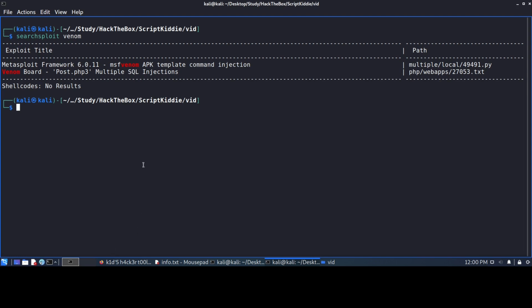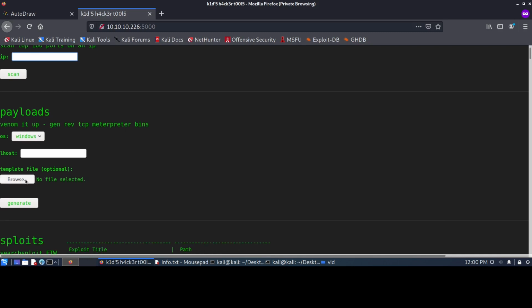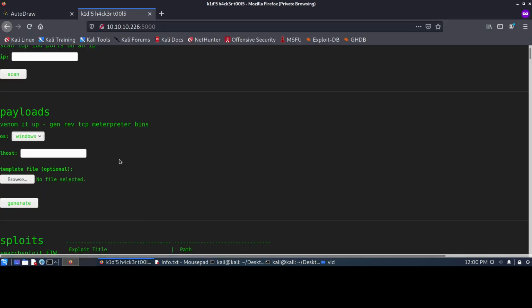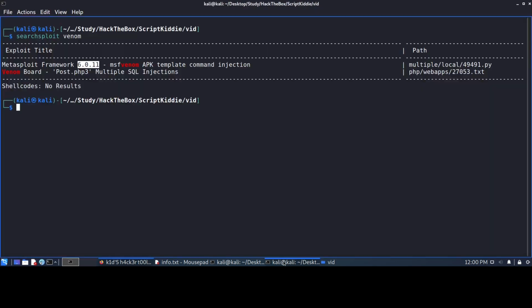Okay, so obviously you can try searchsploit for nmap as well, see if you get something, but over here it says APK template command injection. Now, template over here is interesting because over here as well we do get an option for template, and the OS section actually gives us something like Android. So APK, most of you guys may be aware, APK files are the Android files. So this is what is present, APK template command injection. So most likely this is the way to go. There's no version number present as such, so we can just try and see if this works.